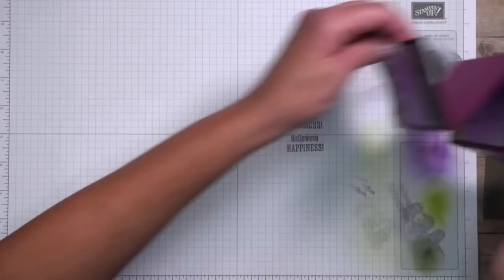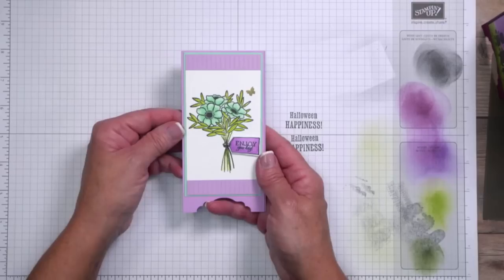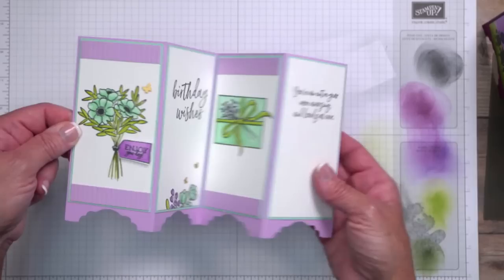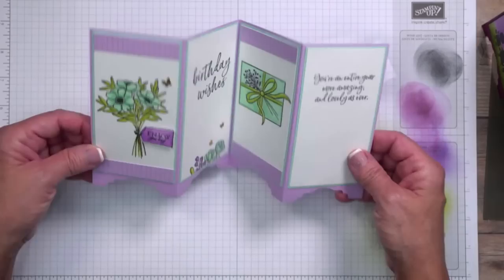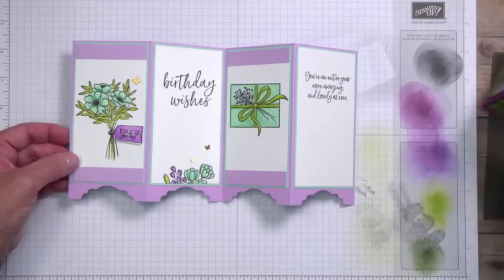So let me put that one off to the side. This one uses the stamp set called Amazing Year. Now it's quite different. Pastel is definitely more feminine, but I made this one into a birthday card. So again, the exact same thing I did before. I kept it a little bit more simple. You can add panels to the back if you'd like, but easy. Or of course, you can add all your blending and all your mixed media work to that. So we have a birthday card as well.